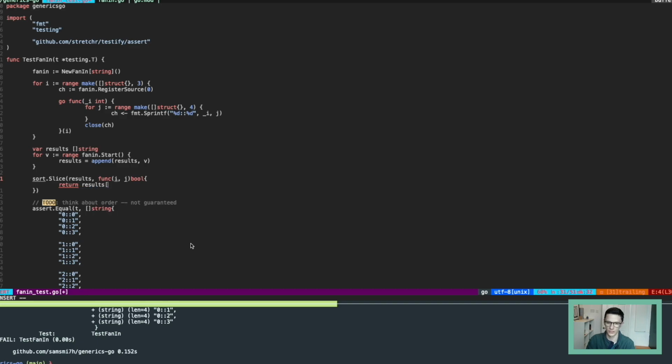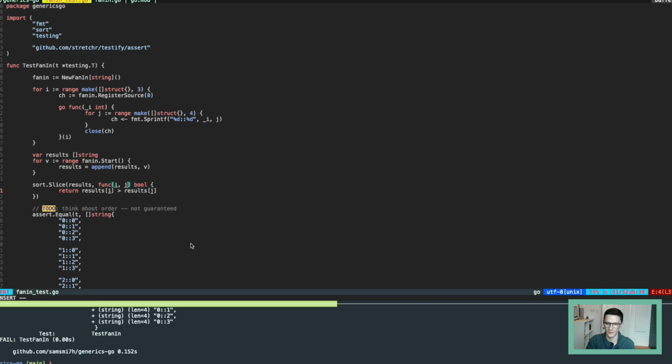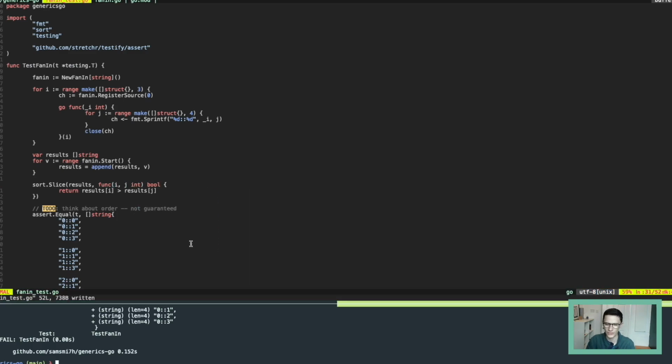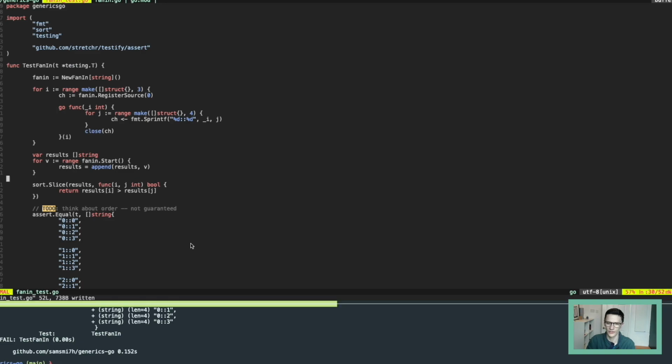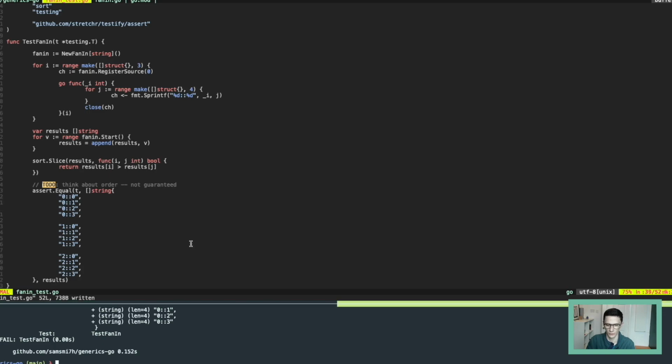So if we return that the first is bigger than the second, why is that not working, I wonder? Because we need to give it a type. Yep, of course. Then what that should do is sort into alphabetical order, and then what we've done here is asserted an alphanumeric order as well.